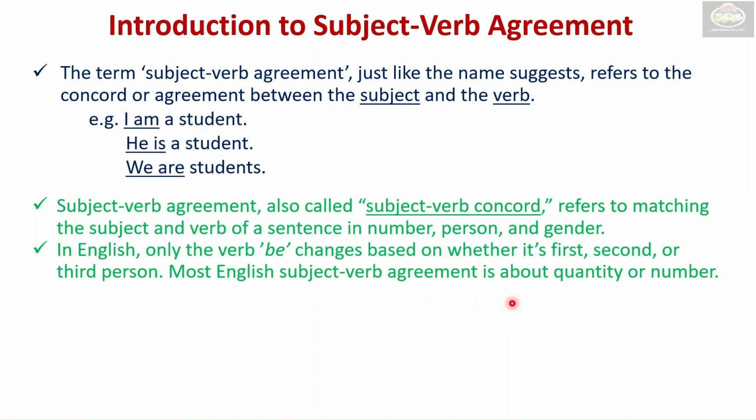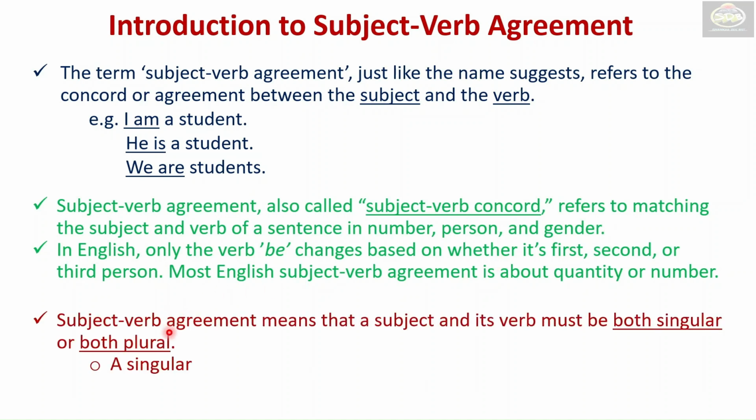In other languages, for example in Nepali language, there is use of subject-verb agreement on the basis of gender as well. For example, in Nepali language we say Hari jancha. Hari is masculine gender, therefore we say jancha. But in case of feminine gender, for example, Mina janchin. Jancha, janchin. This is the example of clear distinction between the use of masculine and feminine gender maintaining subject-verb agreement.